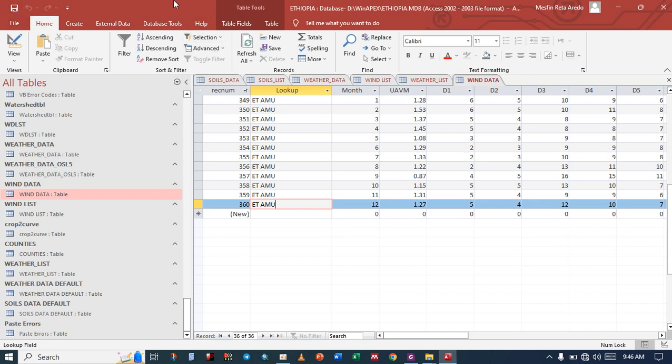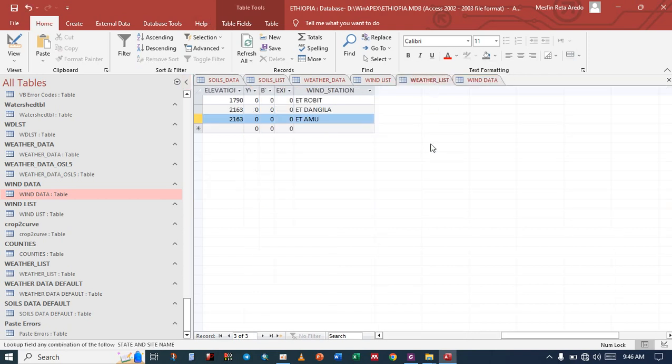So it's done. The other thing which is left is that the wind data needs to be also listed in the list of wind stations. So we have the list of wind stations. The one that we created, ET-DAN, needs to be listed here.